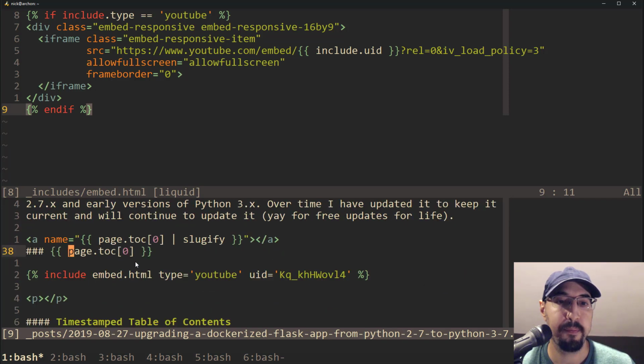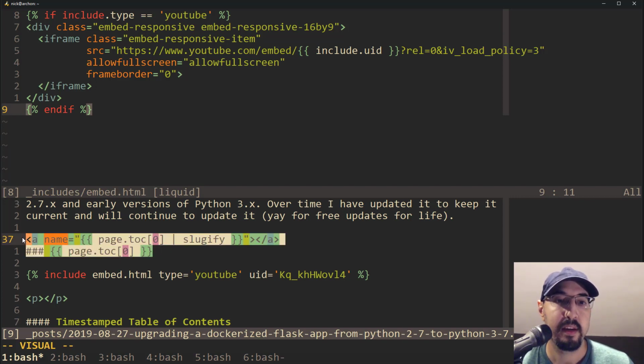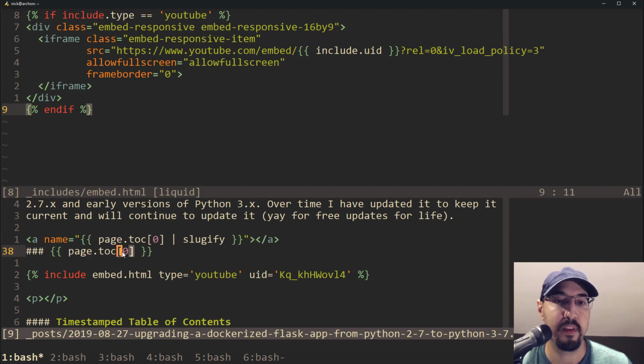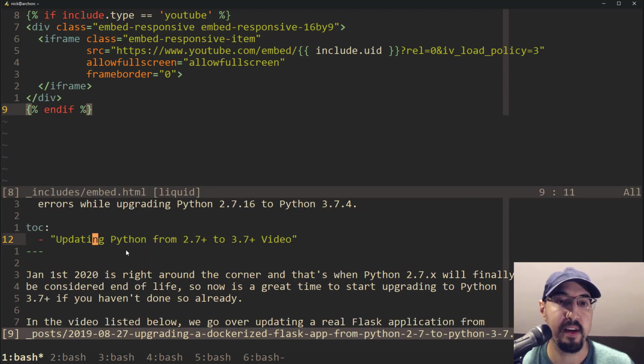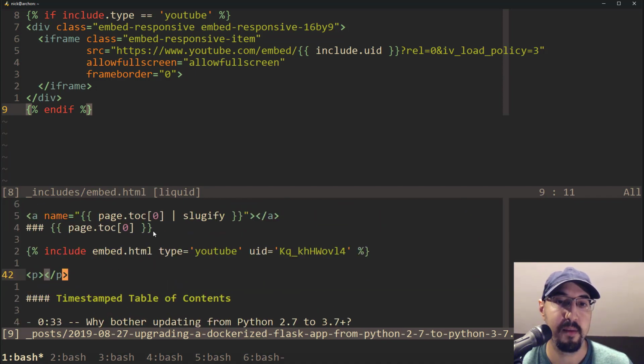So the way I have this set up is, I just have the receiving end of that anchor, which matches the title that we have in the include file, the slugified version of it. And then it just becomes an H3 on the page. And I'm just reading into the index of the talk, which is zero index based. So if there were multiple items in that talk, I would just copy that and then put talk 1 for the next one and so on. So I'm not hard coding the titles twice. They're only defined up here once. And then I just reference them down here on the page at any point in time.